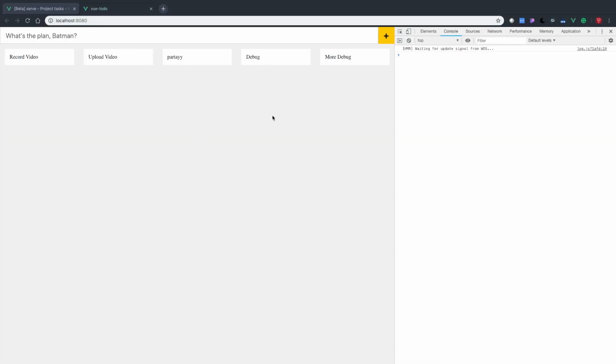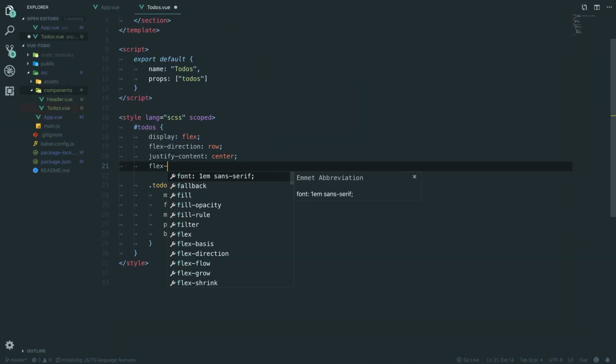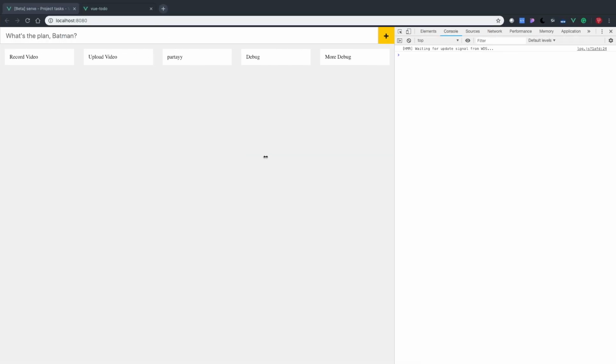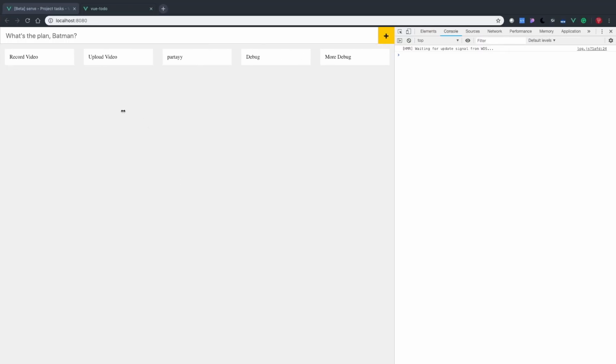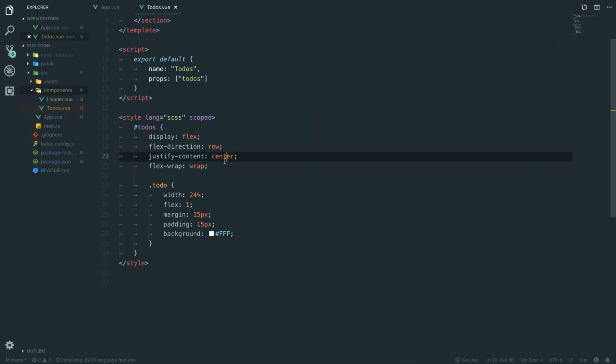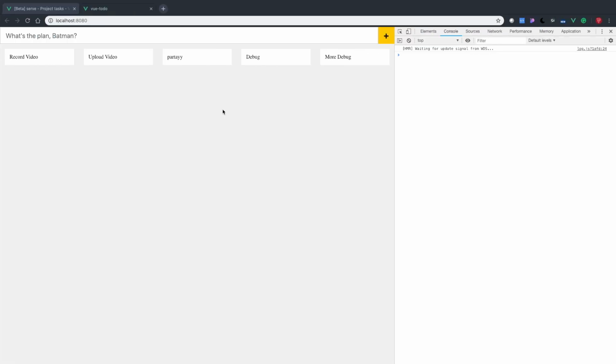Yes, that's what I was worried of. So now I know where it's becoming a problem from. We need flex wrap or wrap. Max width, we want to say width 24%. Refresh. Do we need to set the width of this? Width 100%. I feel like we don't, but no, it doesn't like us. What's the problem here, guys?